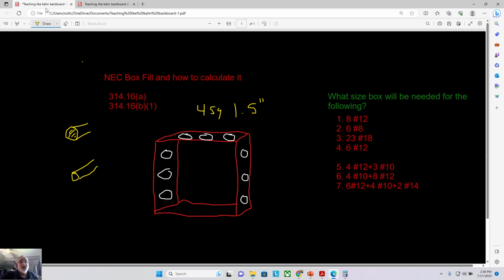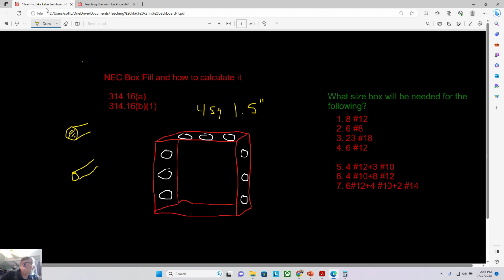So you guys have had time to read it. Each conductor that originates outside the box and terminates or is spliced within the box shall be counted once. Each conductor that passes through the box without a splice or termination shall be counted once. Each loop of unbroken conductor not less than twice the minimum length required for free conductors in 300.14, which is basically 6 inches, shall be counted twice.